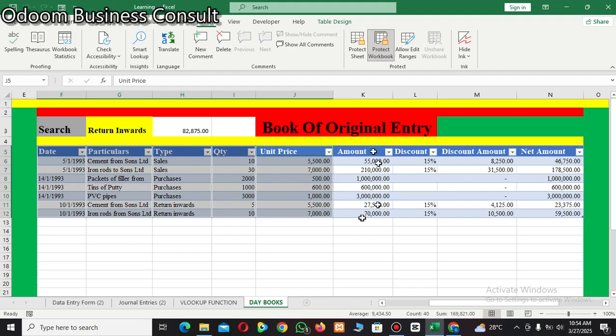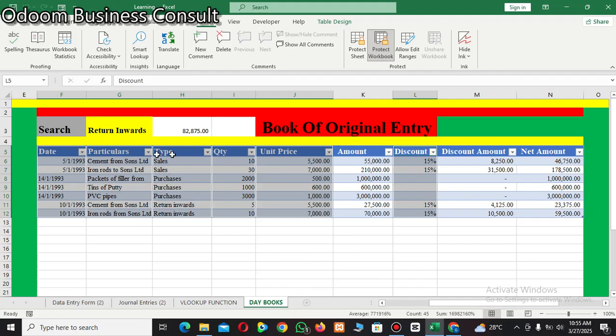The amount I will leave out because it contains some formulas. But I want people to make changes to this, so I'll select that one. Discount amount too I want unchanged; I don't want people to make changes to that. And net amount is the same thing. These columns that I've left out contain formulas that I don't want people to make changes to. So that's why I've left them out of the selection.